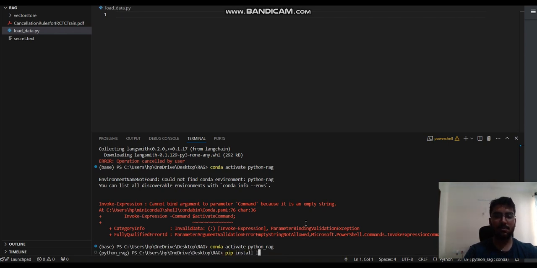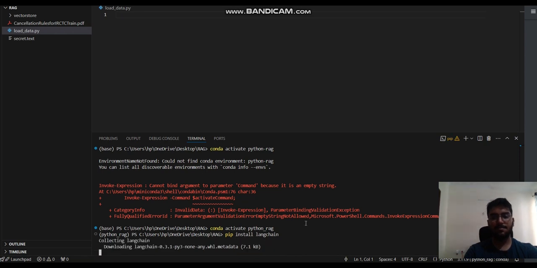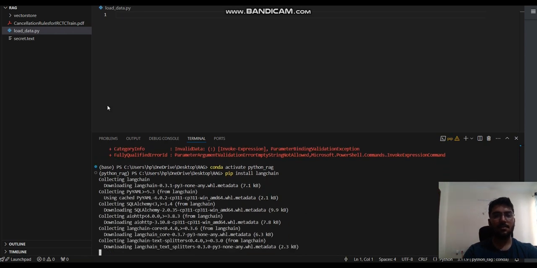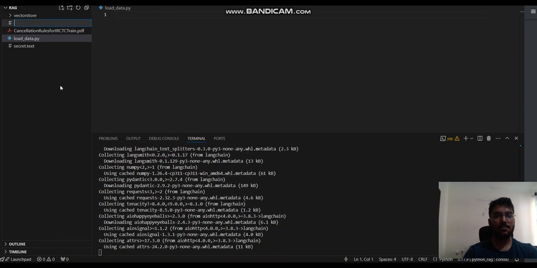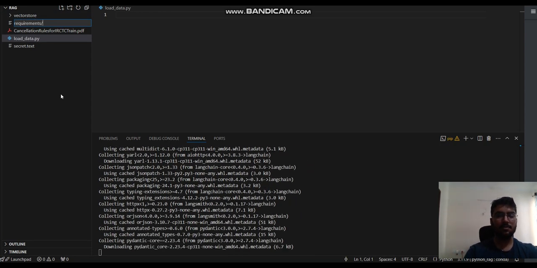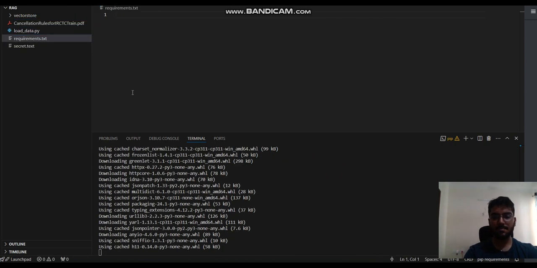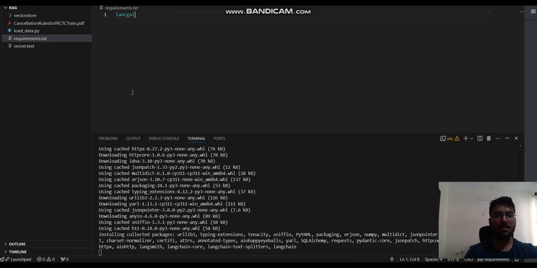Now I'm going to install LangChain. So the package that we need here is, one is LangChain, another one would be Faiss CPU.